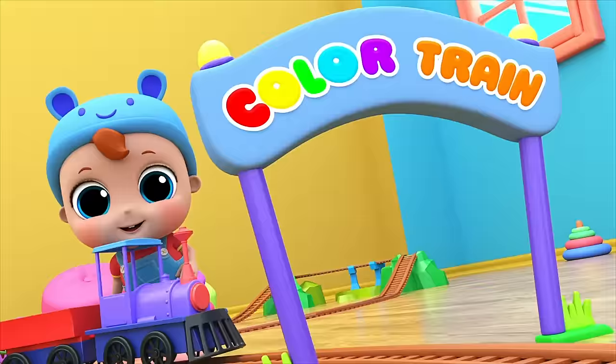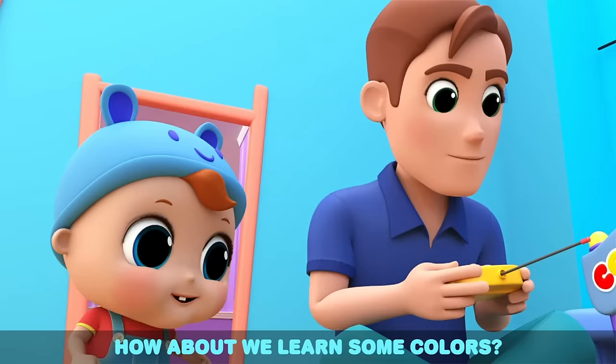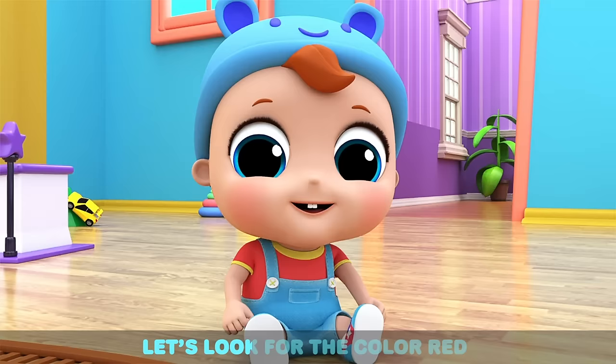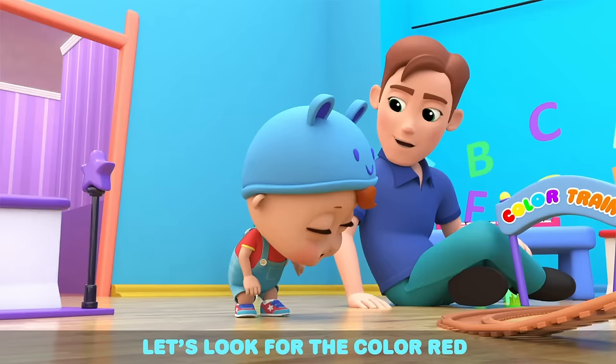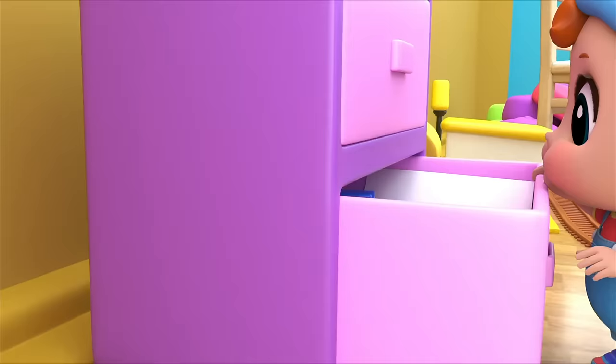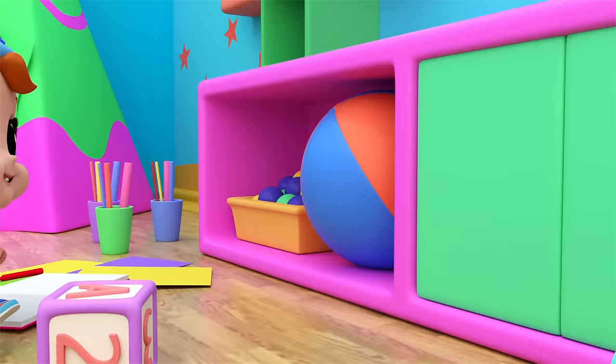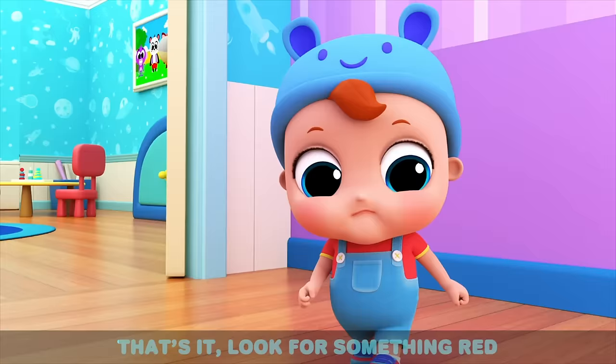How about we learn some colors? Can you find the color red, the color red? Let's look for the color red. What things can you find? You're doing great, baby John. That's it. Look for something red.